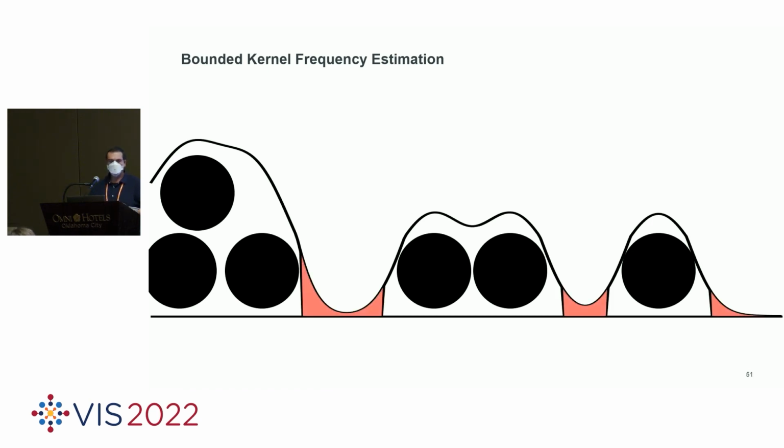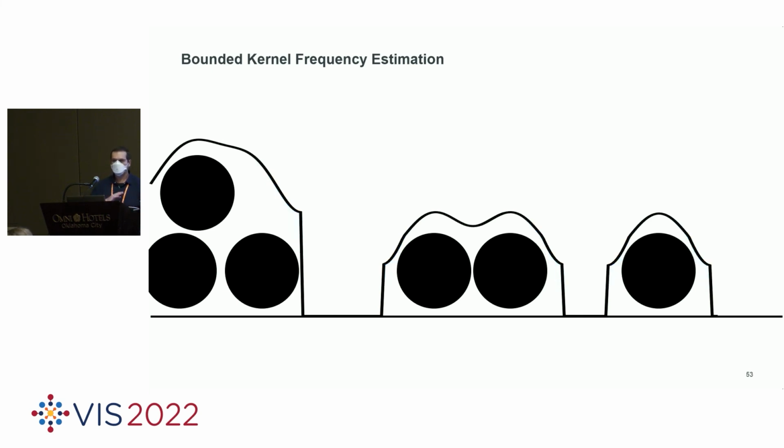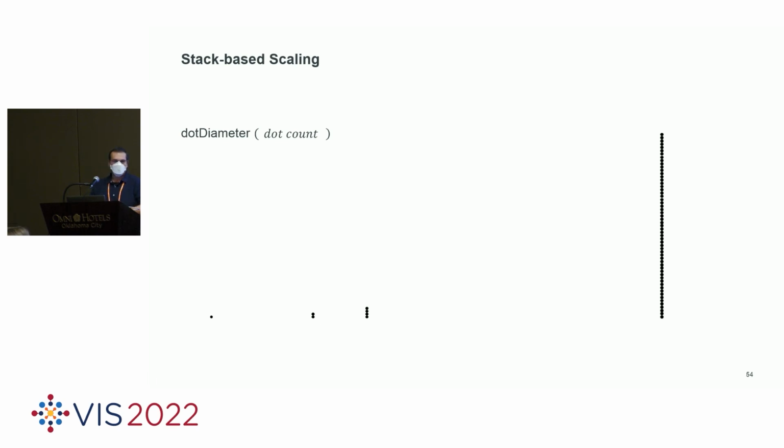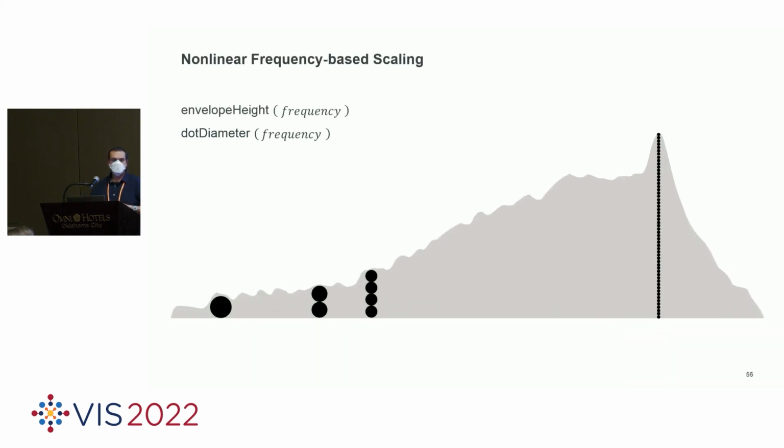But close to the boundaries, the frequency of values gets close to 0, so there's not enough space to place all dots. We use a method from bounded kernel density estimation and just mirror those tails of the kernels back into the denser area. And so far, this would be enough for linear plots. But we also want to retain the advantages of nonlinear scaling. So the original equations use the number of dots in each column to scale their size. And we transferred that because we don't have regular columns anymore. Instead, our methods are based on a value frequency along the x-axis.